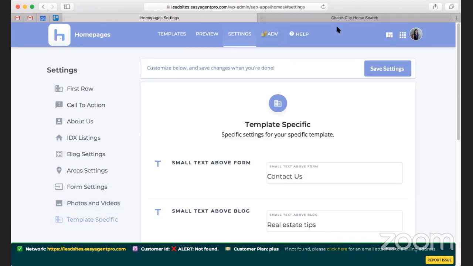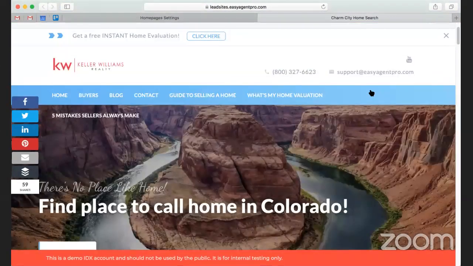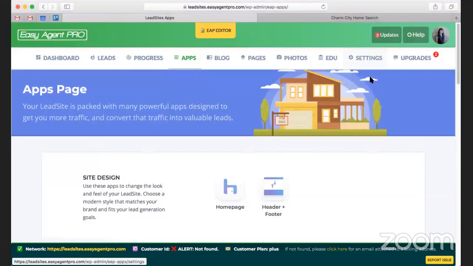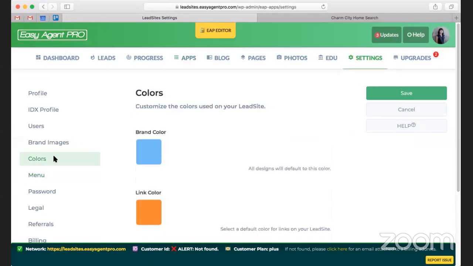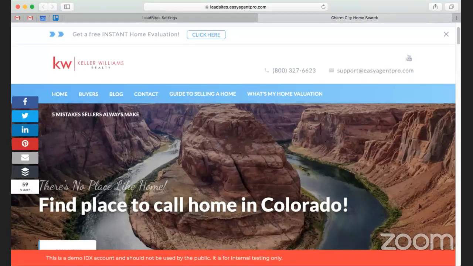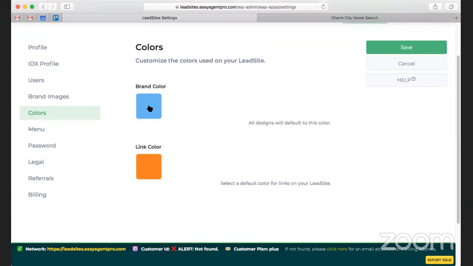Super easy to do. So I think that this color here, if we scroll back up, I love that red rock thing, but we have this nice blue one. We got this Keller Williams logo here. So let's change our primary color on the site. I'm going to go into settings again, and under colors, that's where you can get that changed. So I'm going back out here. Let's just pick a nice red. I have this really cool tool called Digital Color Meter that you guys might not be able to see, but basically I can hover over any pixel and grab its color. So this one is E23448. Let's pop that one in.